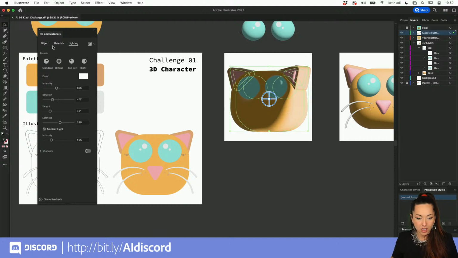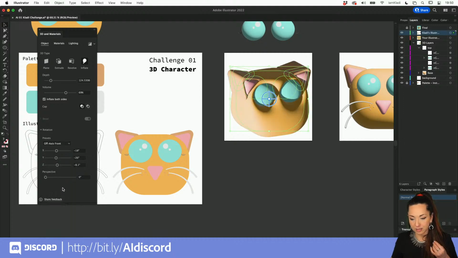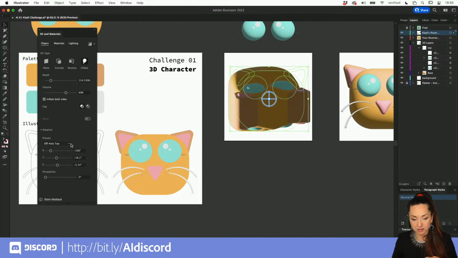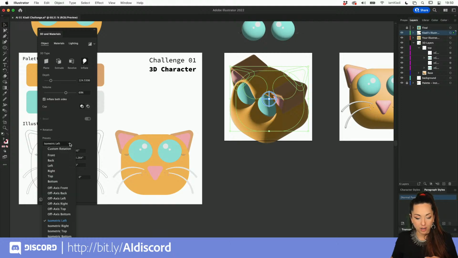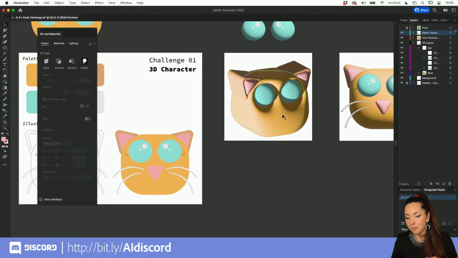Don't forget that you can always go back, and besides the custom rotation, you can choose different presets that are going to help you get a starting point to have a different approach for your 3D effect right away. And then you can build up by adding other details.